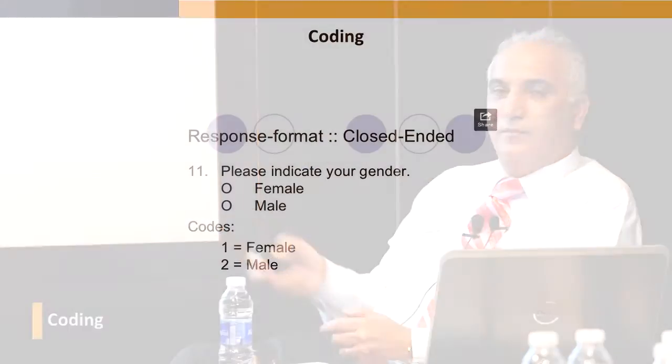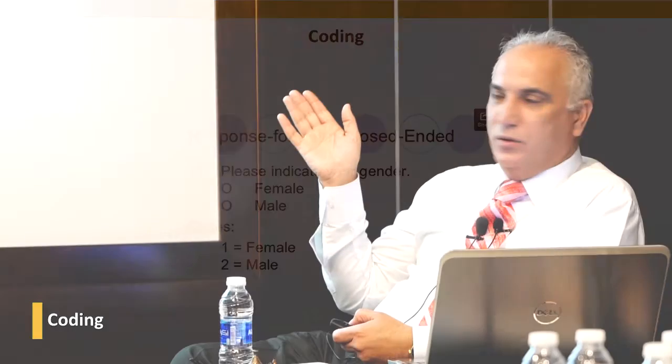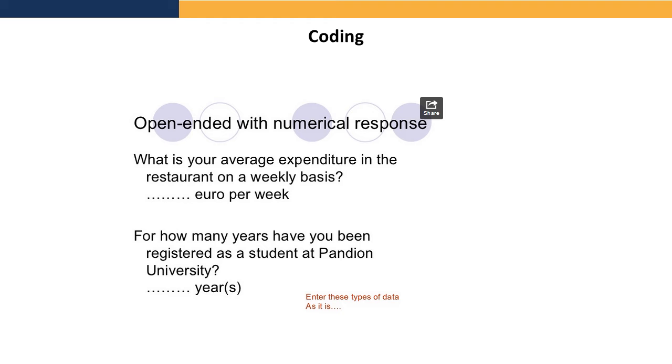You code them. Again, one is male, one is female. You enter them in SPSS, you analyze them. Again, 1, 2, 3, you know it. We did male, female, and the open questions, right? We code them and you do the SPSS. Again, this is SPSS. I put all the links for you. This is a video, like 5 to 10 minutes, on how you enter data in SPSS.